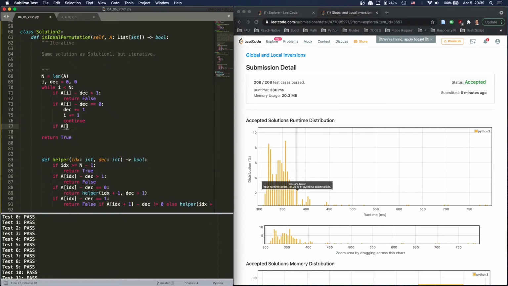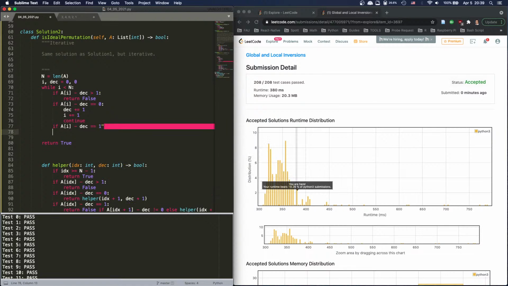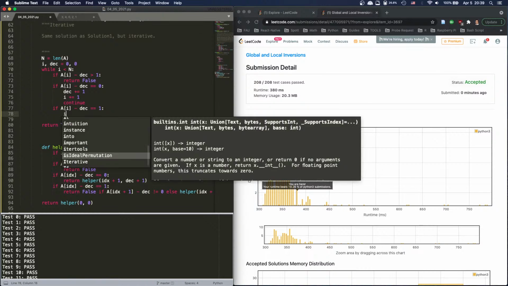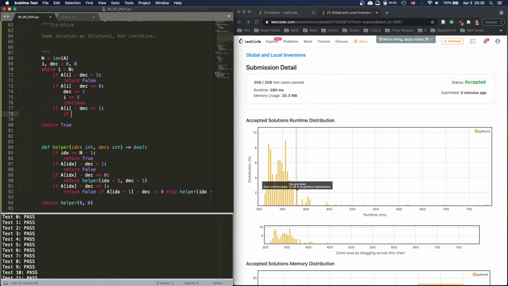If a[i] minus deck equals 1, then we say if i plus 1 equals n, then we return true.